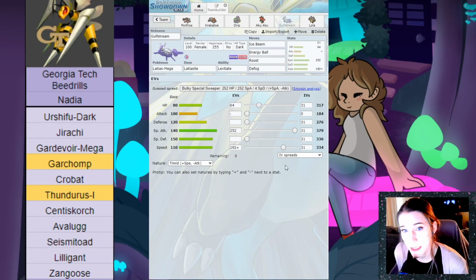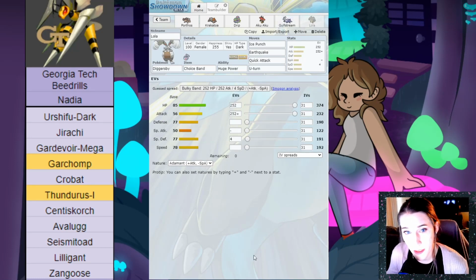And same for Latias. Latias is built specifically to deal with a couple threats. It's there as a defogger, and it's there to just be a wall. It's very bulky, and with that Roost we can make sure we keep it healthy. And then Diggersby, we keep it in the back for priority. Priority Stab. It just does a ton of damage. I mean, that's pretty simple.